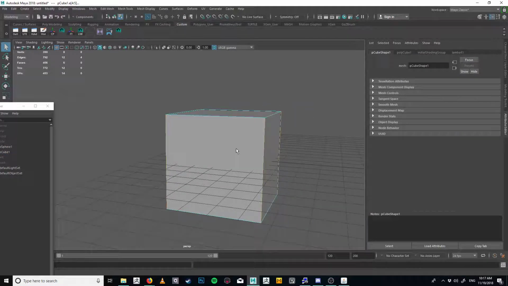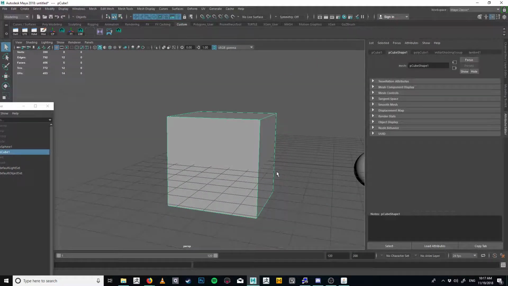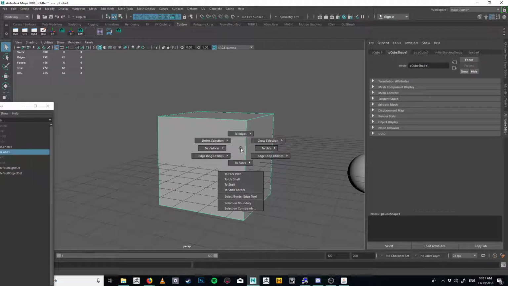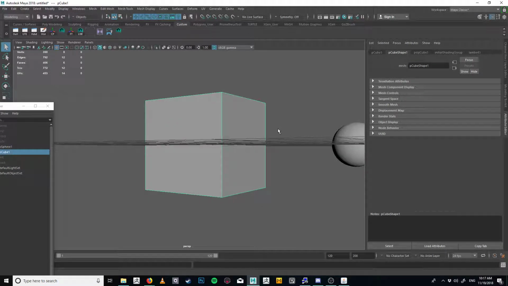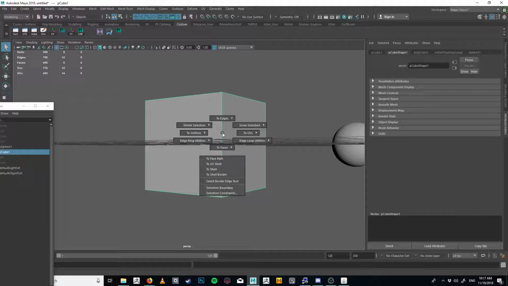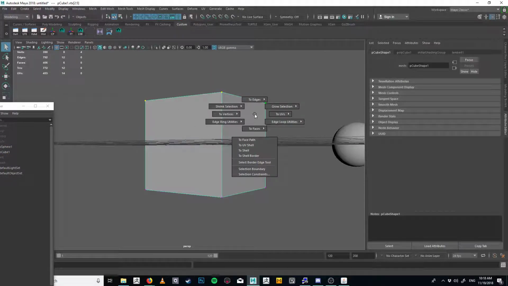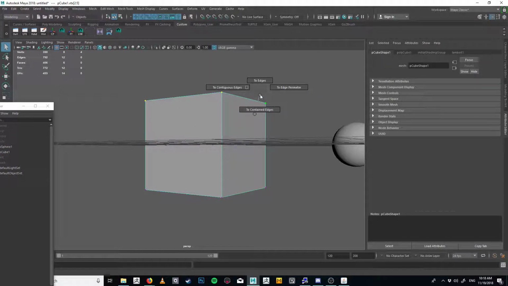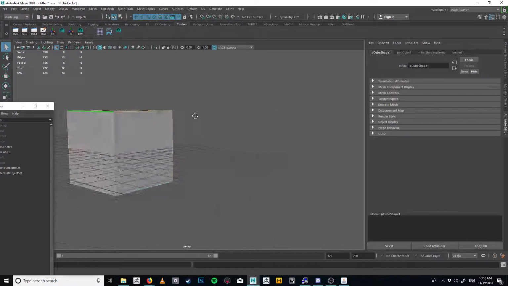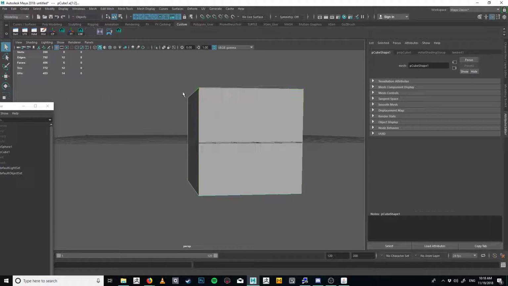I have a lot of hotkeys set up too, so that's also probably more efficient. But you can access a lot of things by just hitting a combination of either Shift and right click by itself, Control right click by itself, or Control Shift and right click will also give you more options. Right? So if I did a Control right click, it'll allow me to convert different component modes to other component modes. So if I had a bunch of verts, I can do To Edges. Now it selects all the edges that were connected to those verts.